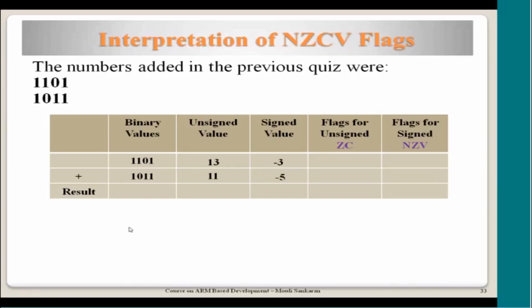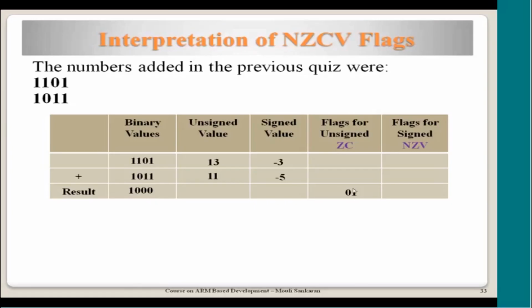Now when we add these numbers, either it is added as an unsigned number or it could result in a signed value. Now just do a binary arithmetic, you will get this value. Now I want you to see which flags are set based on this. I am saying here the zero flag is clear, because the result is not completely 0. All 4 bits are not 0, so the zero flag needs to be cleared.